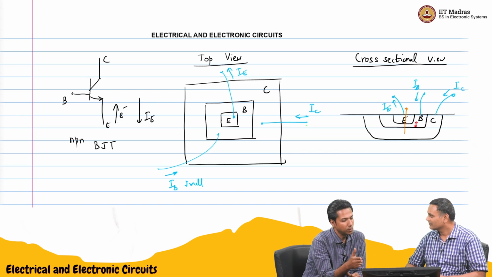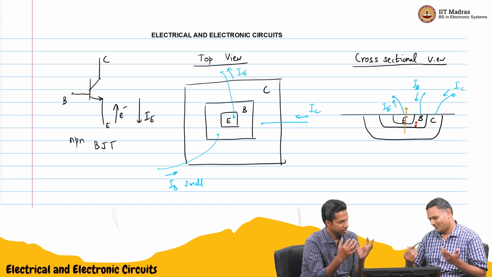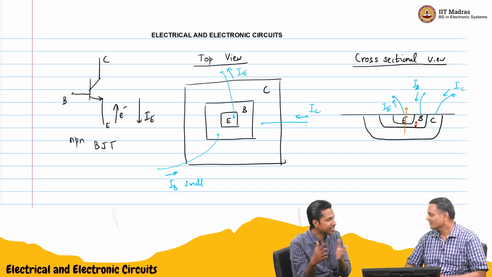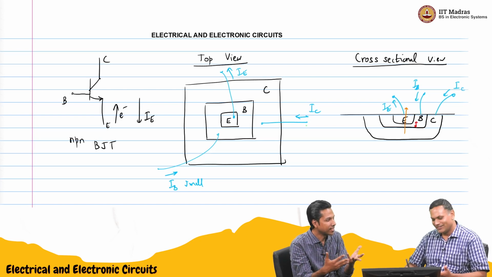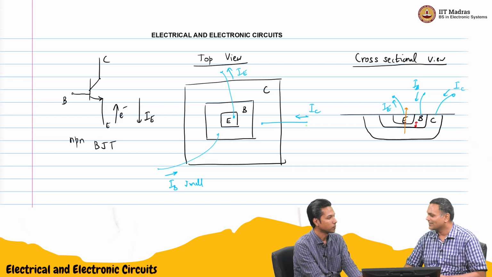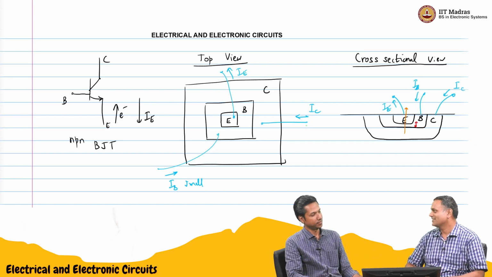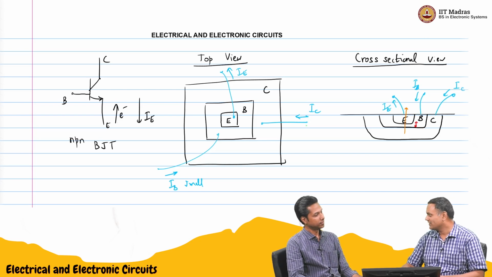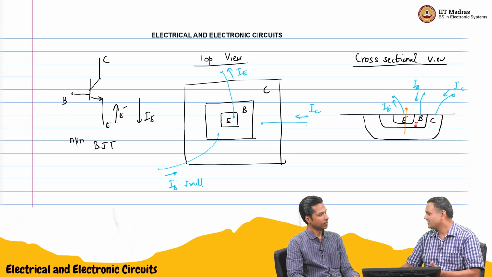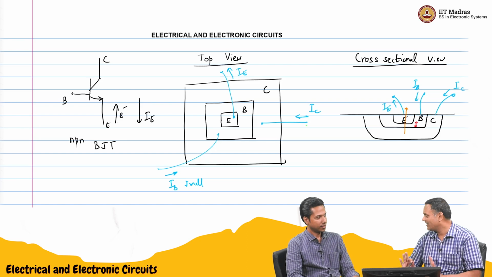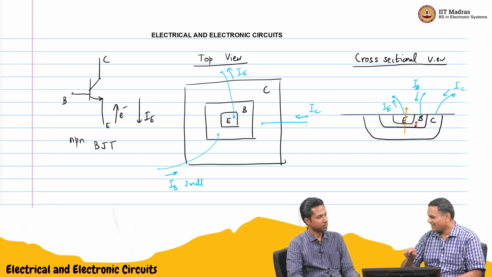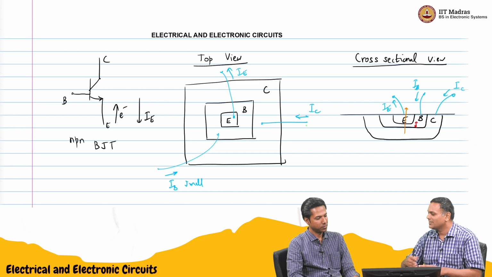So once we know this BJT operations and circuits, the MOS portion is almost similar. With BJT understanding, you can easily follow and understand the MOSFET circuits as well. Only thing is the equations are slightly different. If you want to calculate GM, for example, in the case of the BJT, it is just the DC collector current by VT, thermal voltage. Whereas here it's slightly different, because the curve is different.